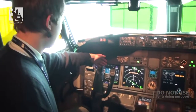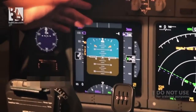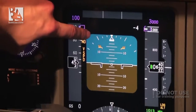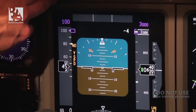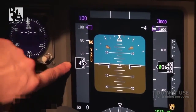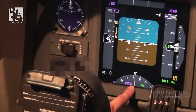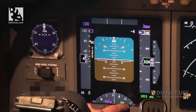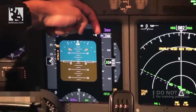Continuing on, you can see the primary flight display. It is a little bit similar to the Airbus and a little bit less similar to the 737 Classic. In the middle, as per standards, it has an attitude indicator where you could also have the flight directors. On the left you have the speed tape showing speed from 45 knots and above, you have the ground speed, and a compass showing the heading set on the mode control panel - currently indicating magnetic, though you can also choose true.